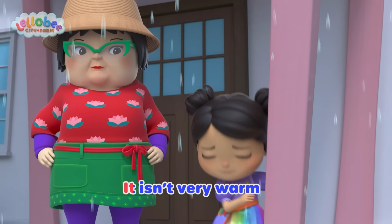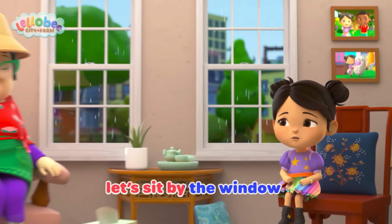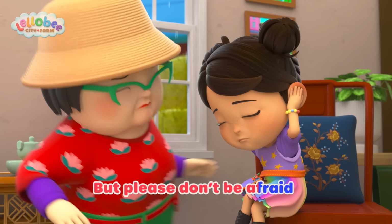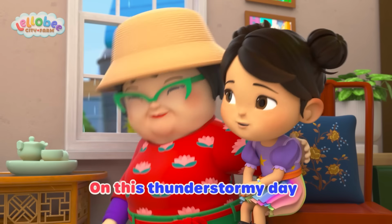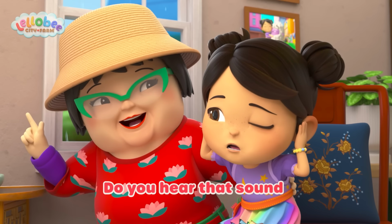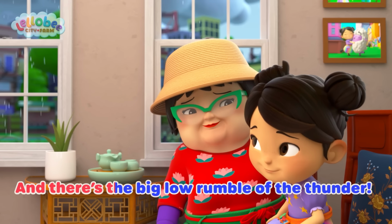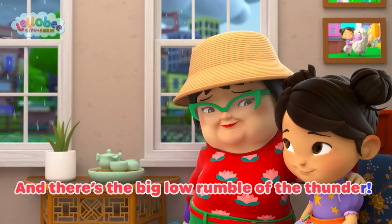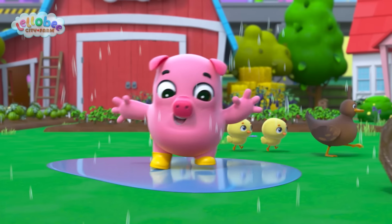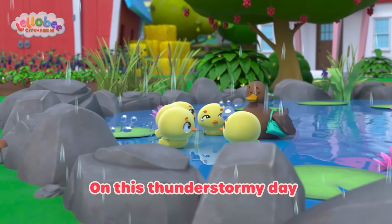There's a thunderstorm. It isn't very warm. It's really wet outside. Oh my, let's sit by the window. We will hear the sounds of raindrops pouring down. But please don't be afraid. It's okay, on this thunderstormy day. Do you hear that sound? Crack, crack, crack. That's a lightning bolt. And there's the big low rumble of the thunder. Look at all the clouds. They're dark, but anyhow, there's nothing we should fear. We're all here on this thunderstormy day.